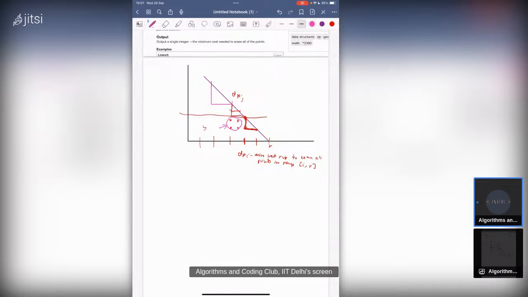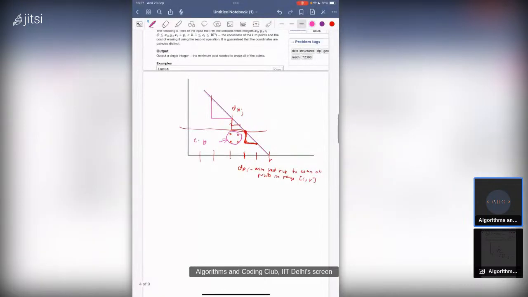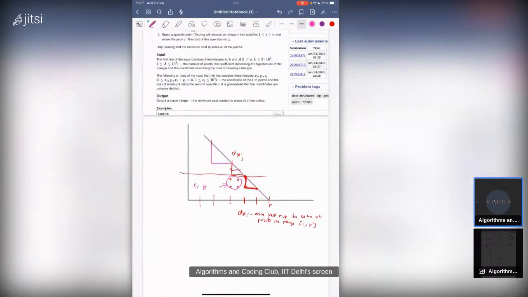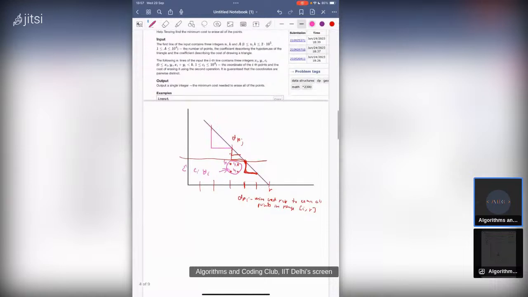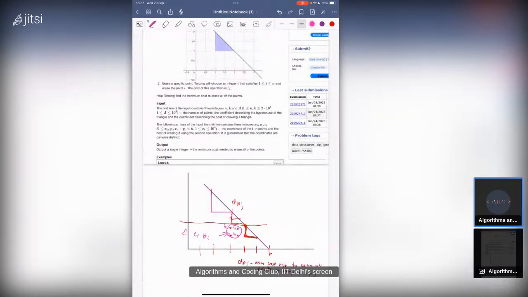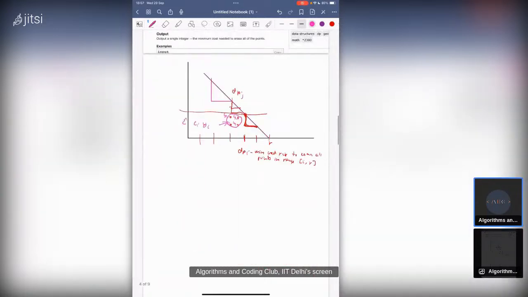We would apply c_i times y_i for these points. The cost of removal of these points will be the summation of c_i y_i.